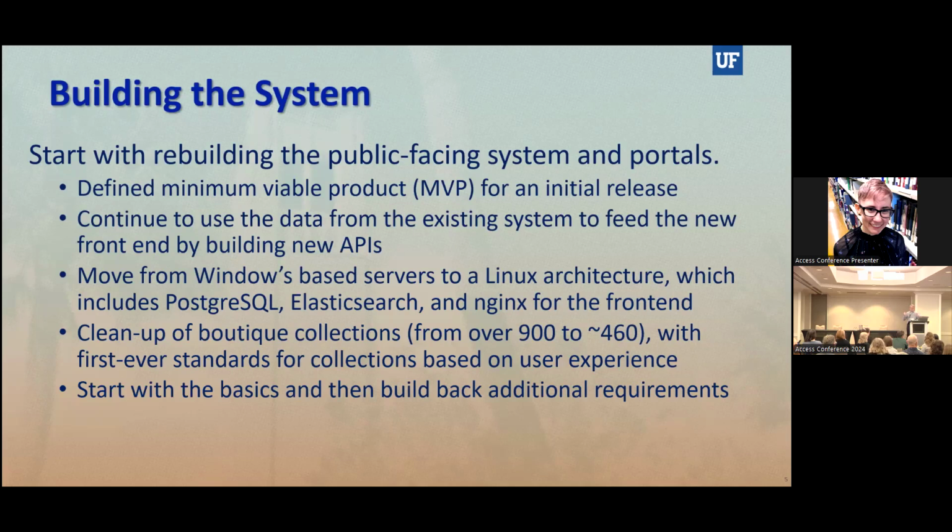And at that point, I told the production staff, okay, what you got for the old system is what you got. You can't bug us anymore. Because every time they would have a problem that needed to be fixed, the development time for doing the new got focused on doing the old and fixing the old. So we defined a minimum set of viable product.